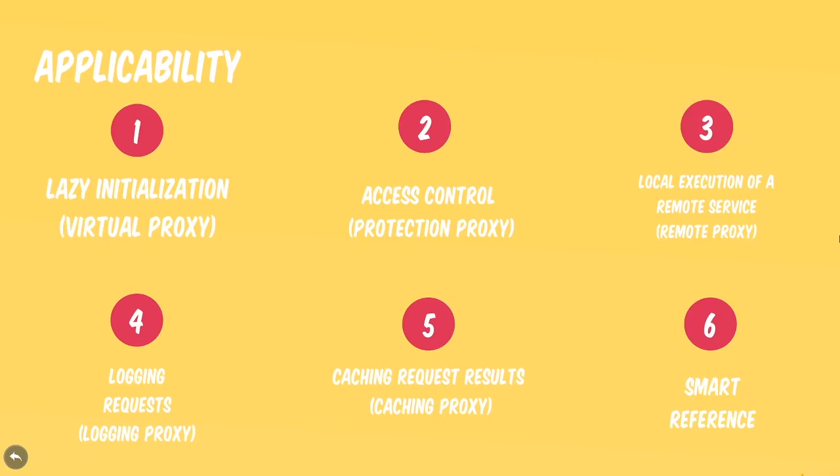Smart reference. This is when you need to be able to dismiss a heavyweight object once there are no clients that use it. The proxy can keep track of clients that obtain the reference to the service object or its results. From time to time, the proxy may go over the clients and check whether they are still active. If the client list gets empty, the proxy might dismiss the service object and free the underlying system resources. The proxy can also track whether the client had modified the service object. Then the unchanged objects may be reused by other clients.